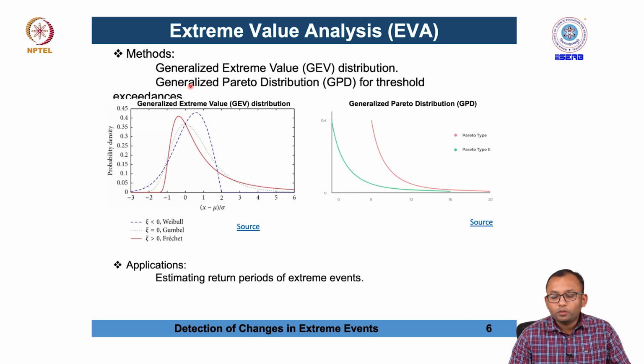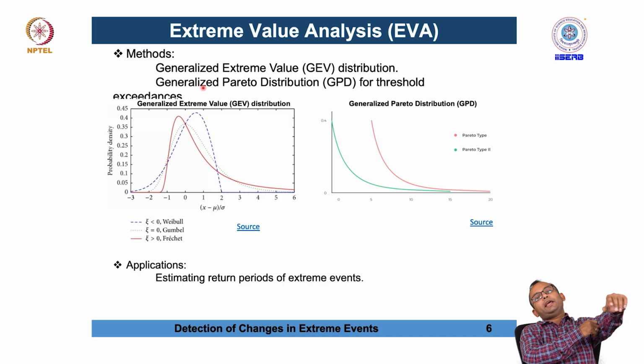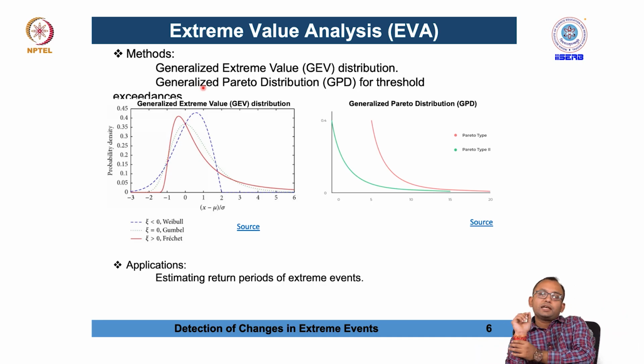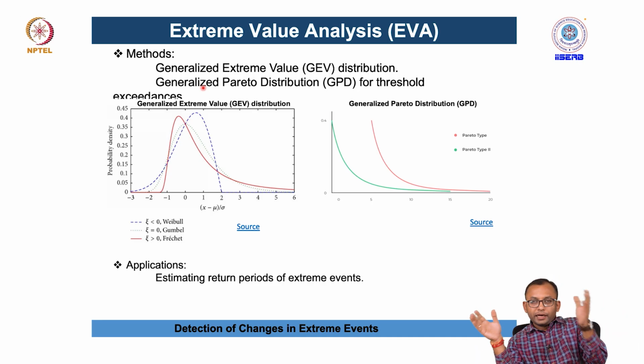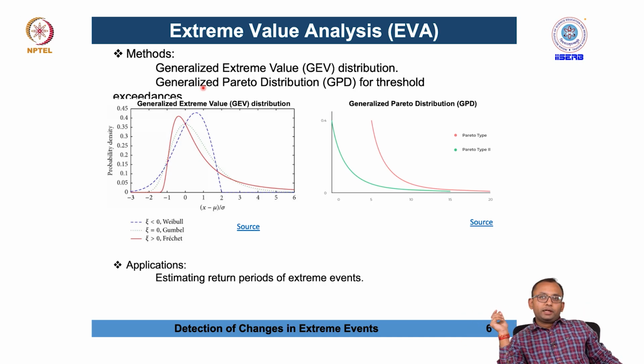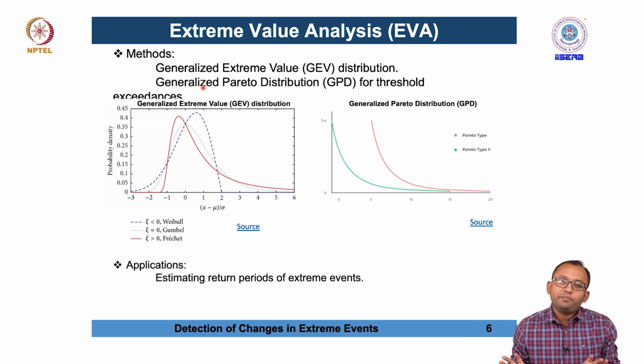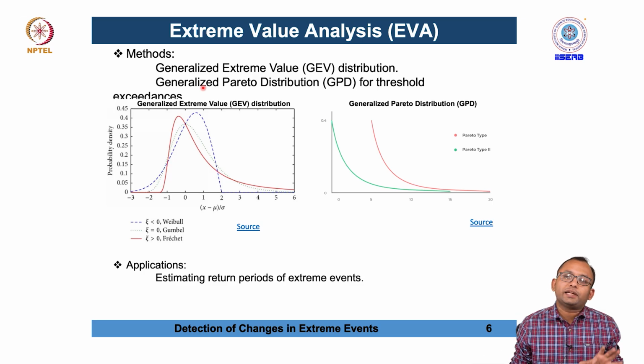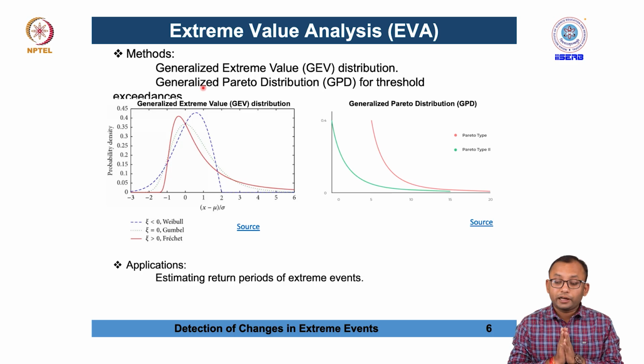Then we have also talked about fitting the generalized extreme value or generalized Pareto distribution model. So, suppose we have a rainfall measurement of a certain location from 1900 to, let us say, 2020, and then we divide our data into 1900 to 1960 and 1961 to 2020. So, these are 60 years of pre- and 60 years of post-records. We can compare the extreme behavior of the pre- and post-1960 data sets by fitting the GEV model separately, and then we can compare. What is the advantage of this?